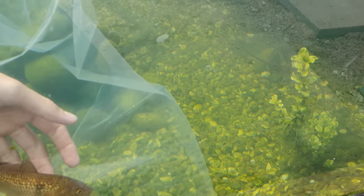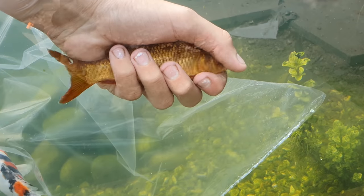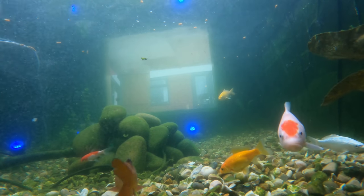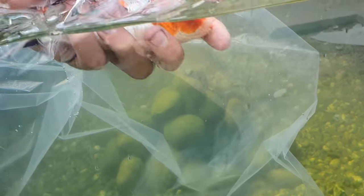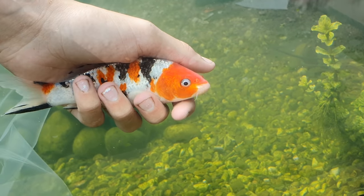Now we're going to get the brass one. There, you can see how beautiful that fish is. His lovely orange eyes. And then we've got this big orange, black, white. It's got a bit of blue in him in some spots. This one's going to look beautiful when he's big.